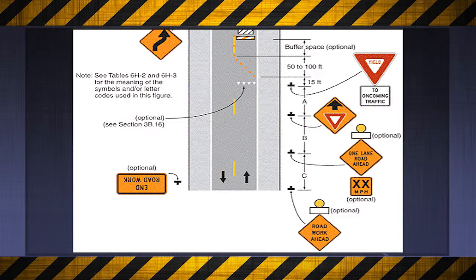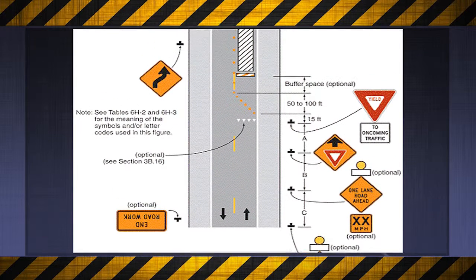These distances are determined, again, based on the traffic flow and the miles per hour that the traffic is allowed to go. As you enter into the work site, you will see a 15-foot buffer zone, and then you'll start to see a taper zone of 50 to 100 feet. And then at the very end of the first cone, you will see a full buffer zone. It is optional, but the USACE Corps of Engineers will be looking for that buffer zone.